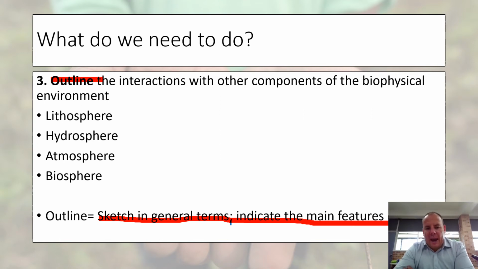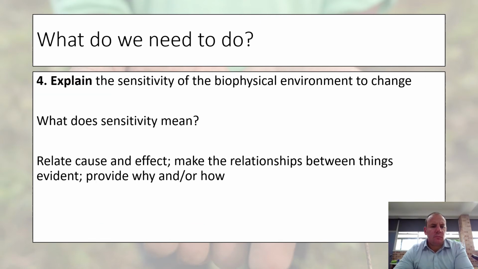So here, outline, you don't have to fully explain. Explain is a higher order word than outline. Outline just means in sketching general terms. All right, so the length of writing, I'm still looking for that first question to be a little bit longer than the outline. Okay. Question 4, this is where we've got to start putting a bit of application.